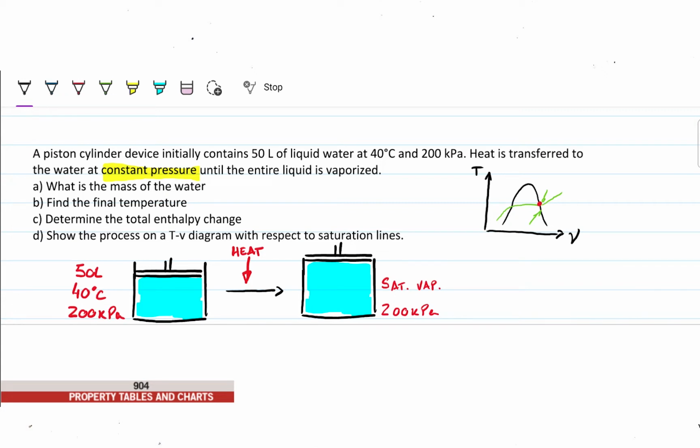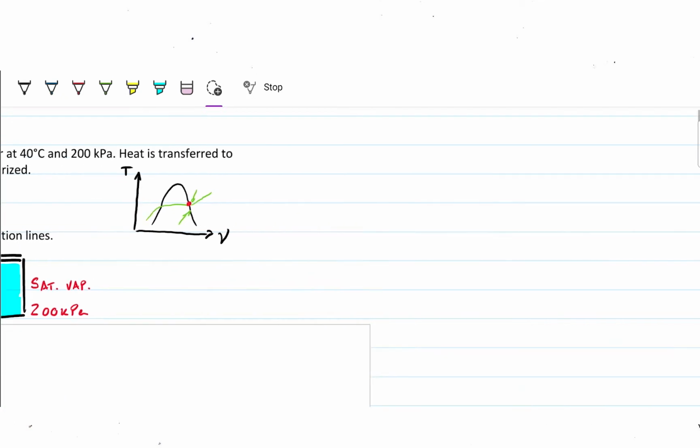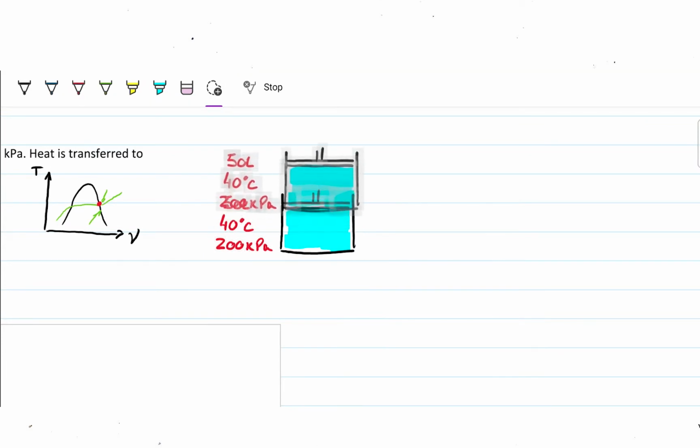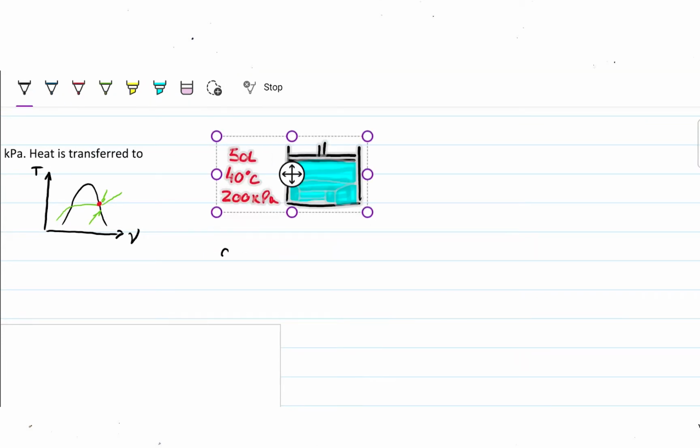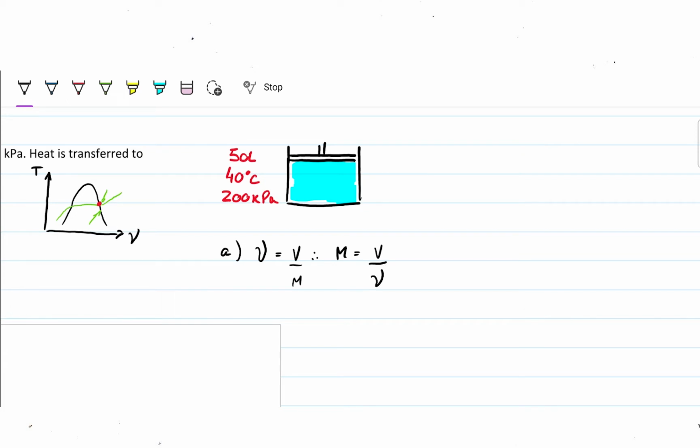So we can start with part A, which says what's the mass of water, and that's relatively simple because on this state, let me go ahead and copy this whole thing here. On this first state, we have everything we can possibly need, right? So let me put it over here. If we're trying to find the mass, remember that the specific volume is simply the volume divided by the mass. So therefore, if I want the mass, what I can do is take my volume and divide by my specific volume, and I'm going to have the mass. The volume I already have, that's the 50 liters there. We had it from the start, all good. And then the specific volume I can grab because I have the state completely defined. I have the temperature and the pressure.